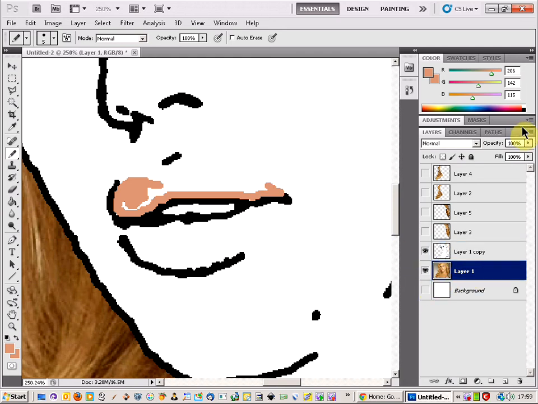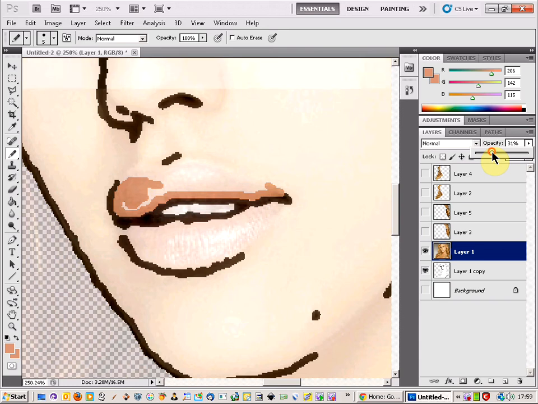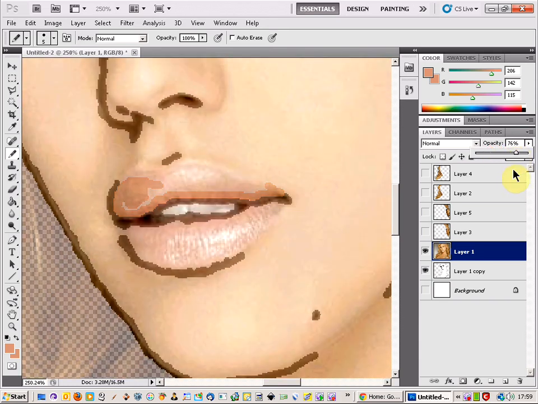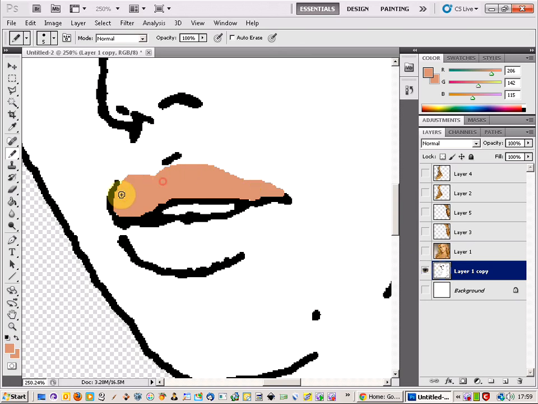And what I'm going to do as well is, well, I can't bring through the opacity of that, so I'm just going to drop that layer above, drop the opacity, and that way you can actually get a little guideline of where exactly we're drawing around our lips. Around here, around there. So there we go, that looks okay there.